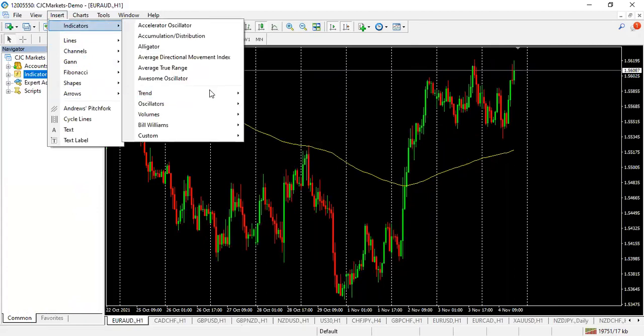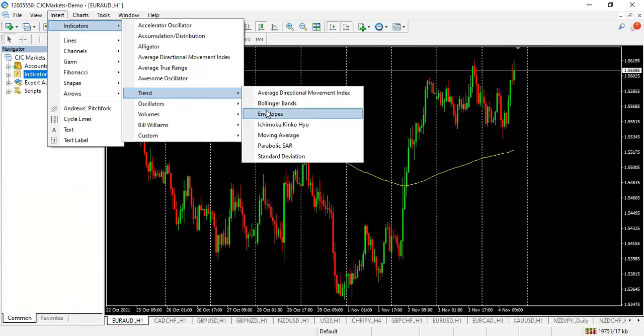These are trend indicators. These are default indicators. Under the default indicators, we have indicators for trend. When we say trend, what does this mean? It means that these different types of indicators help you identify the trend of the market. Basically, we have three different trends: the upward trend, the downward trend, and the sideways trend.